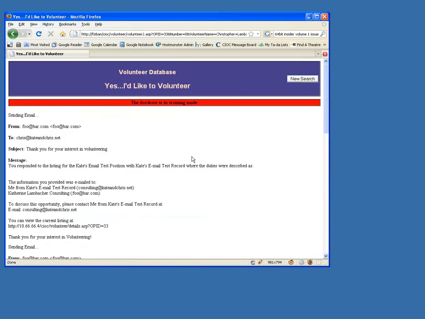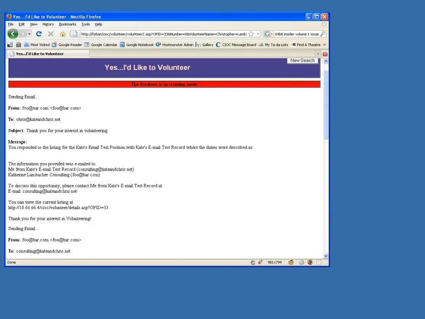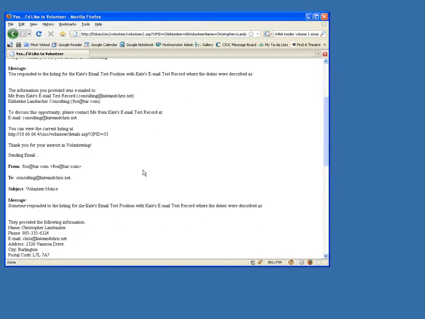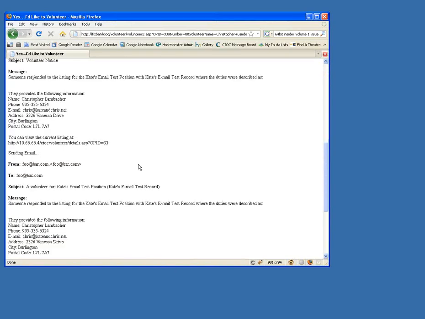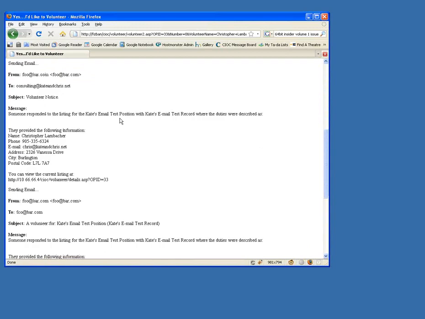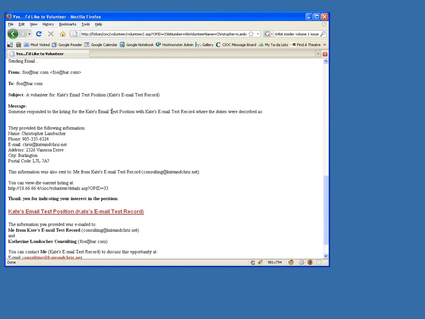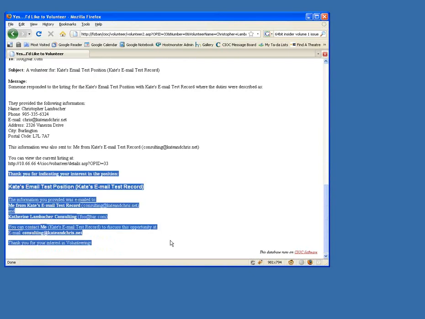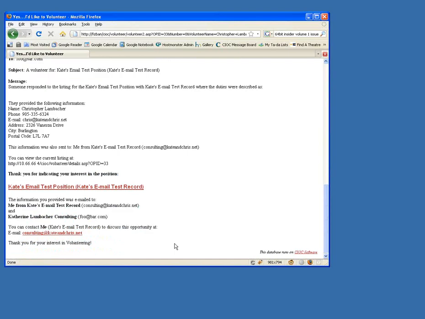I'm just going to submit that. And because we're still testing things out and we are in training mode, we've made it so that email messages are actually printed out into the web page for development purposes. So anywhere where you see where email is generated, you'll notice that we have a sending email thing. That's obviously not going to be happening on a live site. And here is the information that would normally be printed out. So the content of the emails and everything else works exactly the way it did before.